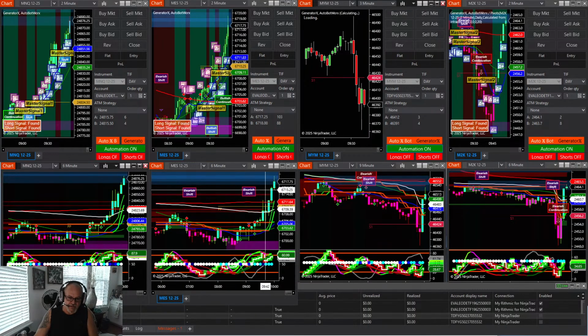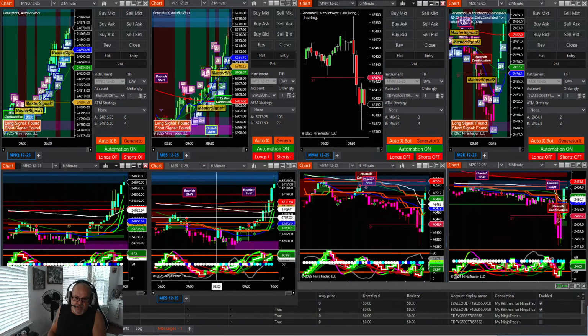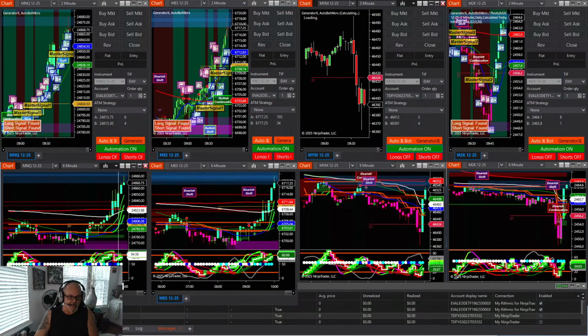We got 5 more minutes, and it could come back down a little bit from here, but I'd like to see these fair value gaps being made so that we have something to pull back into if we get our setup for a pullback, which it is looking better and better on NQ. ES is getting there as well. And everything down here in the stochastics is getting nice and tight and bundled up. I do want to see it get up into the 90s before I would consider starting to look for that pullback.